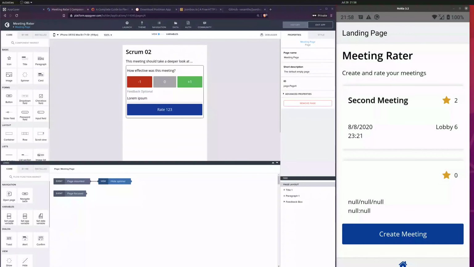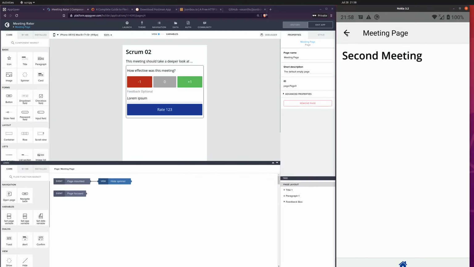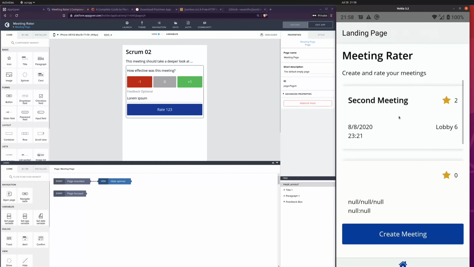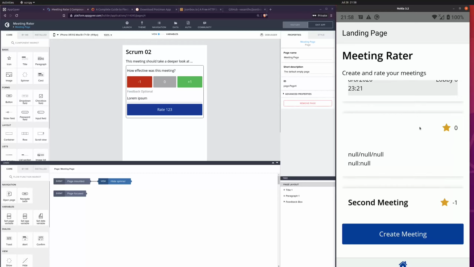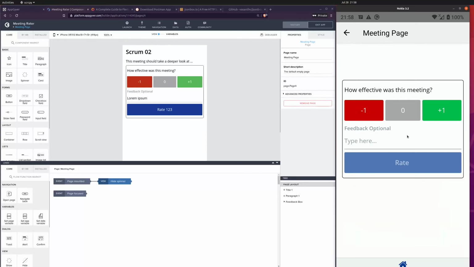So in this video we want to give the owner of a meeting the ability to delete it. For example, this one that was being added by accident, and the only way right now to delete it is by going to Postman and actually making the delete HTTP request. We do not want this one to exist, so let's just have a little delete button or icon here and delete the whole thing.